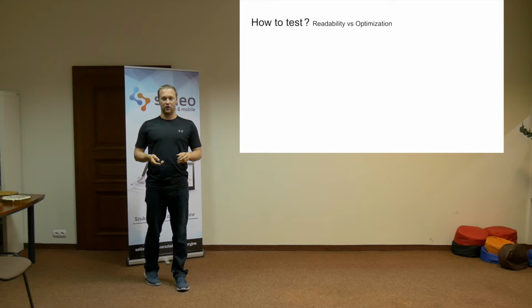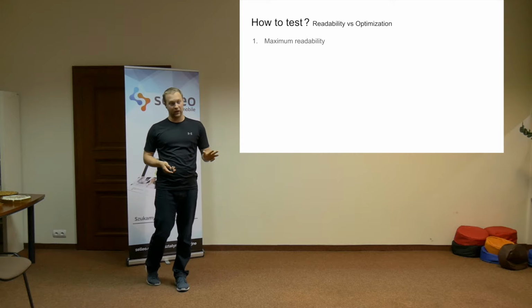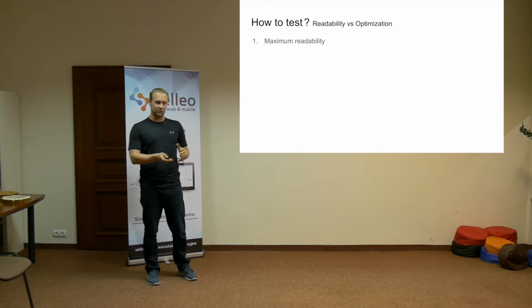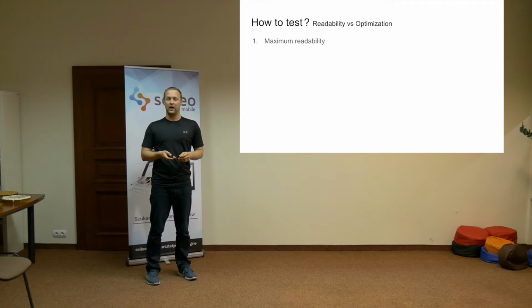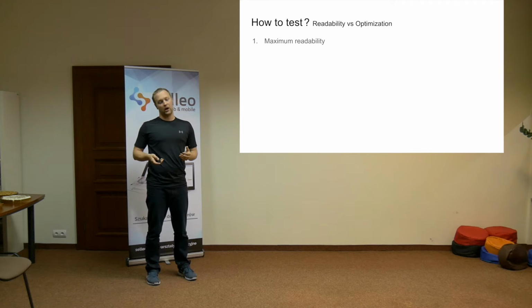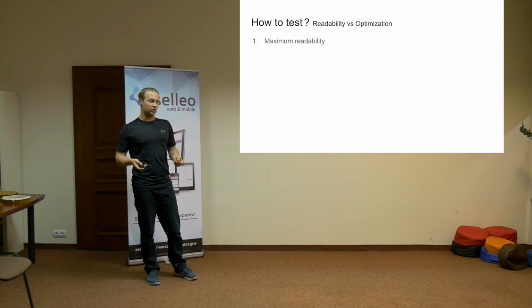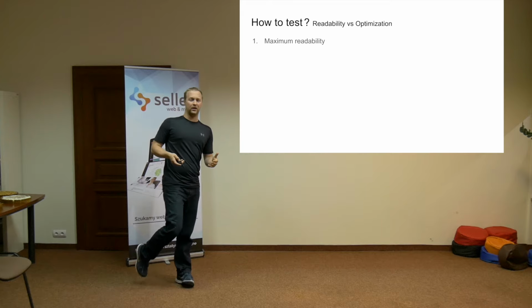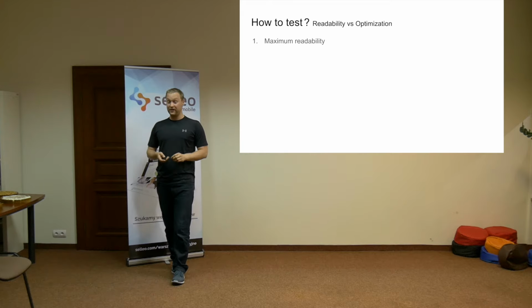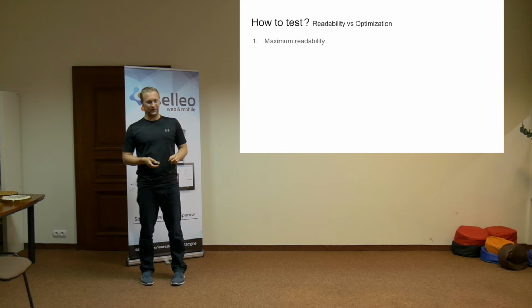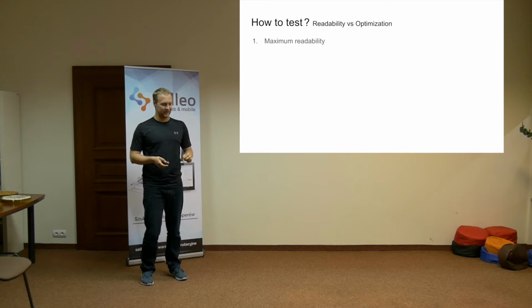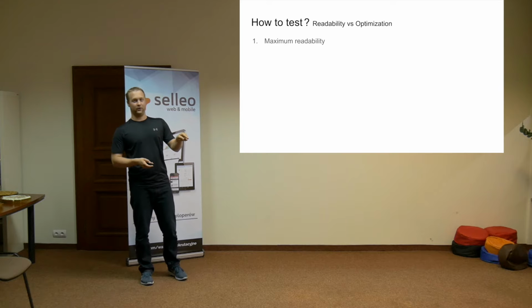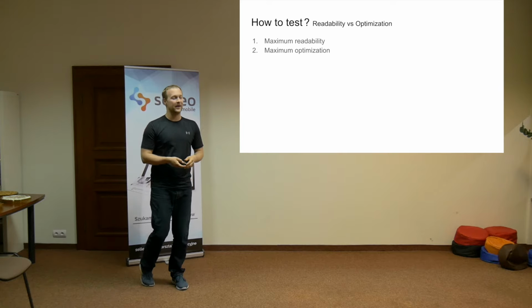How to test? There are like two approaches, or three. We can go for maximum readability. Our goal here is to allow other coders to get to our project, read our specs, and actually sort out what they are doing. It's even more important when somebody is fixing your spec. Because you can say, oh, I pretty much know what this thing is doing, but when you try to fix it, it's like, where does that come from? I mean, what's this figure, right?